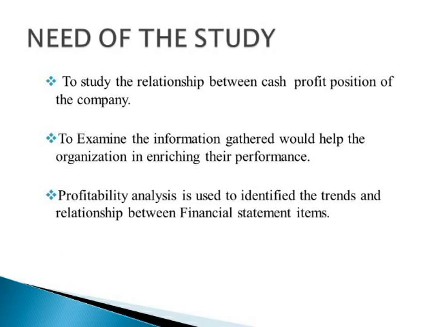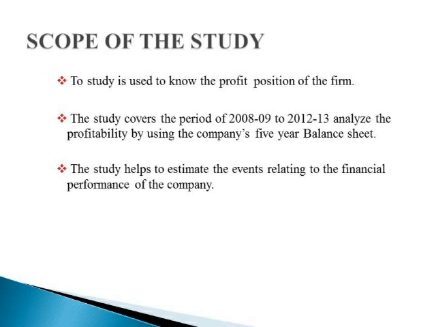Need of the study: to study the relationship between the cash and profit position of the company. To examine the information gathered would help the organization in enriching performance. Profitability analysis is used to identify the trends and relationship between financial statement items. Scope of the study: to know the profit position of the firm. The study covers the period of 2008-09 to 2012-13, analyzing the profitability by using the company's 5-year balance sheet. The study helps to estimate the events relating to the financial performance of the company.